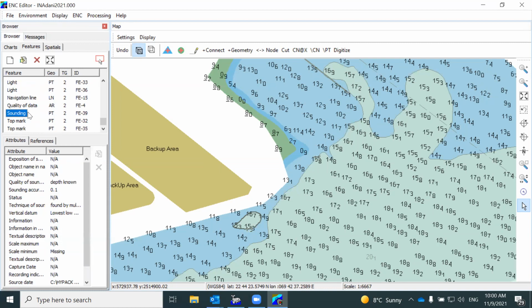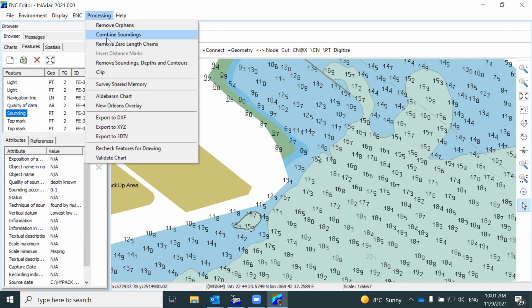But if you import multiple XYZ files, you will have multiple sounding features. So you can tell the program to combine all the features into one feature, named sounding. Now, you can export this data to EDXF. We will go there later on.